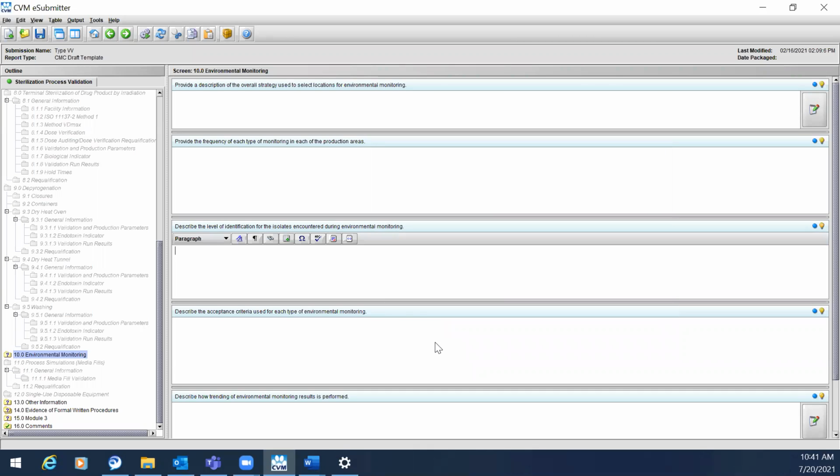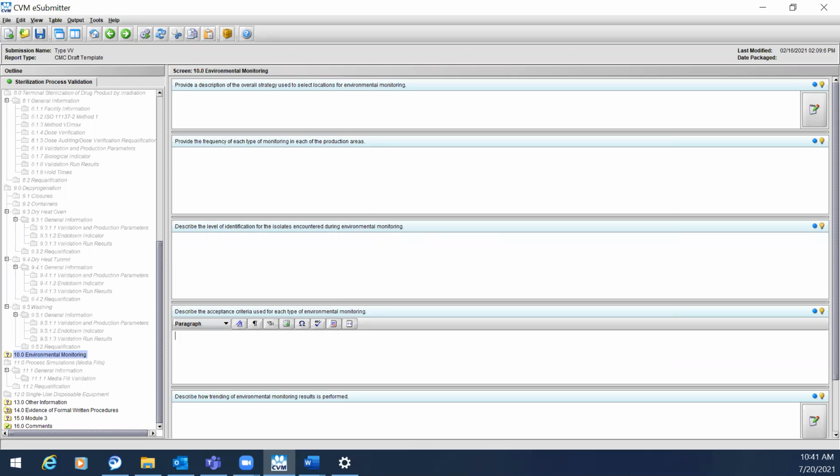To answer the next question, you will need to provide your acceptance criteria for each of the environmental monitoring types in each of the production areas. If contamination recovery rates are used, discuss how these are calculated and determined to be acceptable or unacceptable.